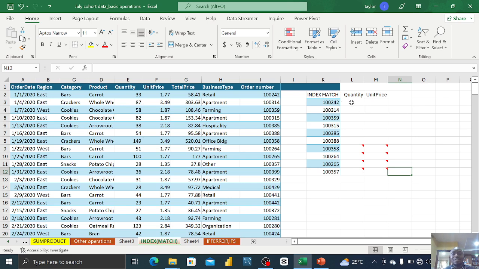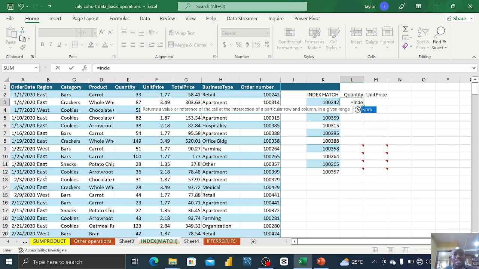So the first thing is we're going to look at the INDEX. Equals INDEX. Don't forget, follow this. Array: whenever you see array in Excel, it means to highlight the whole table. How I'm going to do it is I'm not going to highlight the headers with the values.